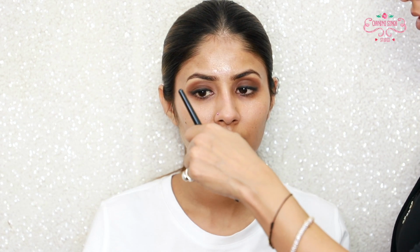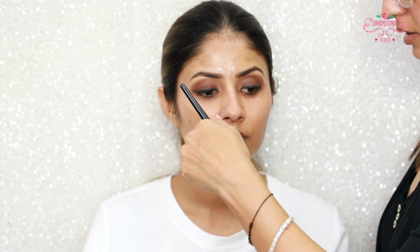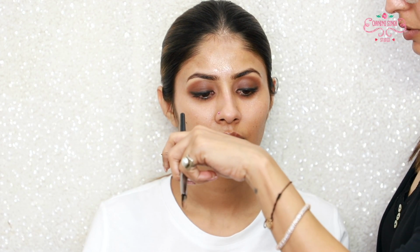And I'm just taking a London Pride Cosmetic brush, they call it a small foundation brush. However, I like this for concealer application. The brush number is 329. I like the size of it, and I feel it just deposits the product where you want it to sit, right? Yes, so I'm simplifying this for you. You don't have to use orange and peach correctors. However, remember, in that case, using a slightly darker color concealer will help you conceal your dark circles better.